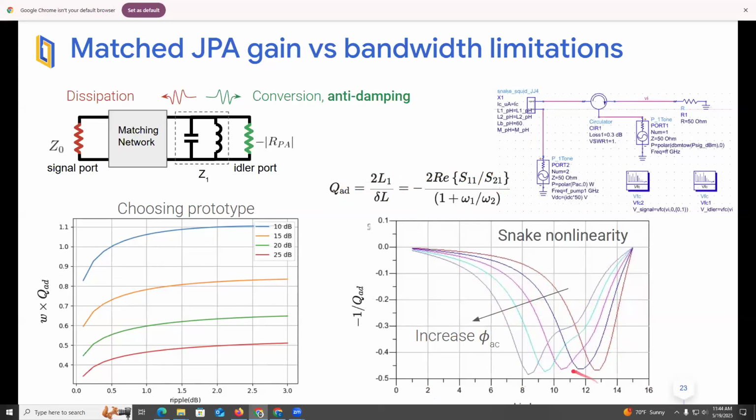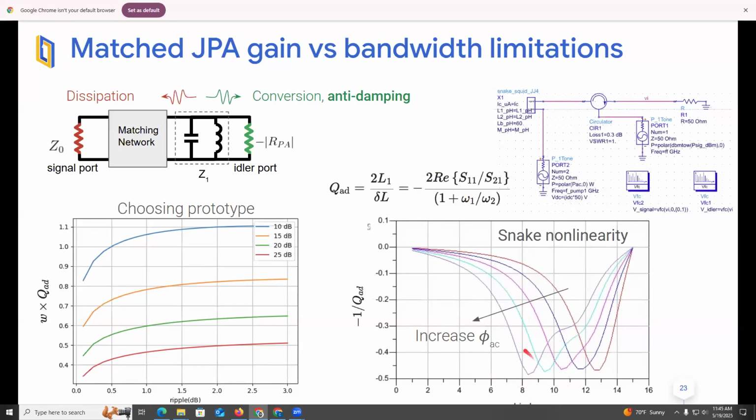And we can see that it doesn't really matter. The maximum anti-damping you can get always gets you to a Q of about 2. That was a surprise to me. I knew there was a limit, but I thought you could get to lower Q. I've tried to do it with the SNAIL device. Again, for a SNAIL that operates in a stable regime, you are limited to a Q of about 2.